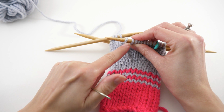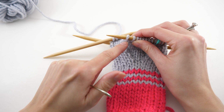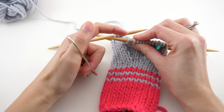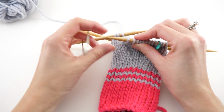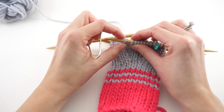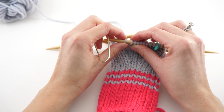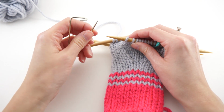Well, that makes it so that this front leg of that stitch, so basically just this front area, is a little more forward than the back leg of that same stitch. So it's kind of shifted in this direction here, and that's the right orientation. We want to make sure that we never twist that unless the pattern indicates, because you will get a different looking stitch if you work a stitch when it's twisted.